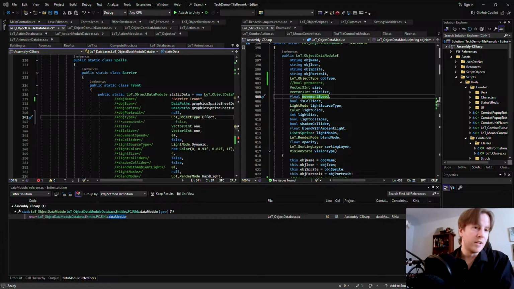But the reality is that probably nobody else will work with it other than me right now. So if it ever comes to that, because it is an issue with Unity too.